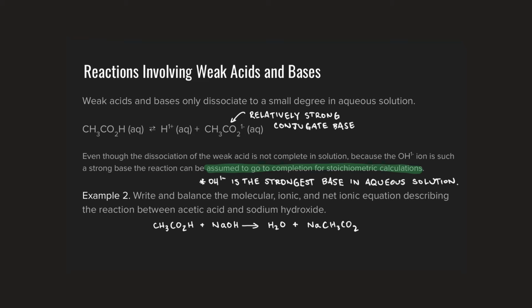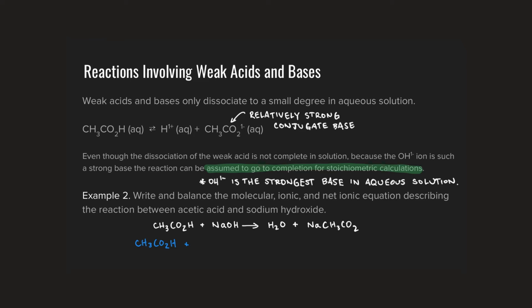I want to go ahead now and write the ionic equation that is showing the species dissociated into their component ions in aqueous solution. For acetic acid, it's important again to remember that it is not one of our strong acids. And as such, I'm not going to dissociate that acetic acid when I write it in the ionic equation, because again, the equilibrium of its dissociation lies to the left. That is, most of these species are going to exist in the molecular form CH3CO2H rather than dissociated before the reaction begins. So don't dissociate the weak species in your ionic equation.